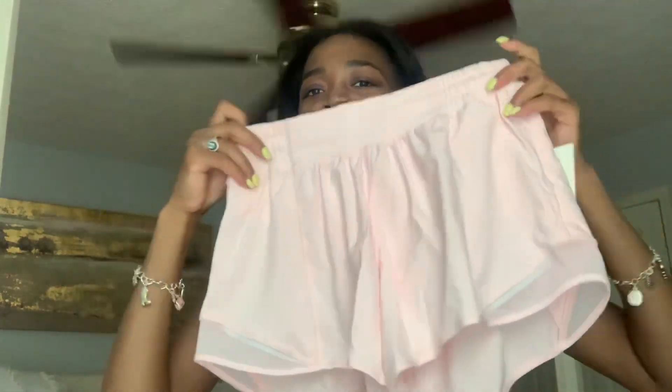Then I got another pink milkshake piece — you're gonna figure out the theme of this video! You all told me on my first ever Lululemon haul on YouTube to try the Hottie Hots, so I got the Hottie Hots four-inch in a size six. They're so beautiful. I think these match — some people think the shorts are lighter but I think they match pretty well in sunlight. I'm so obsessed with the green too.